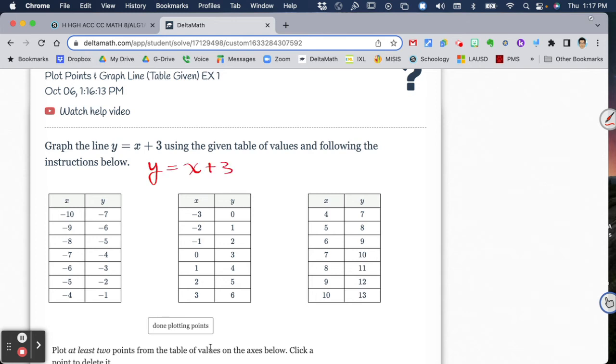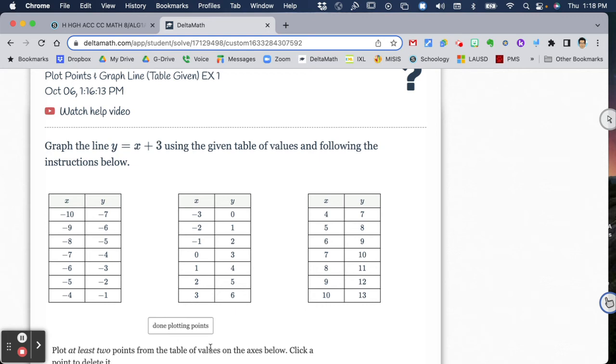x plus 3. And all they're really doing is they're plugging in the value for x, -10, add 3, and you get your output value, -7. And they're doing that for every one of these. So that's a simple function. I could have you do it on paper and pencil, but that would be kind of tedious, right? So they did it for you, okay?